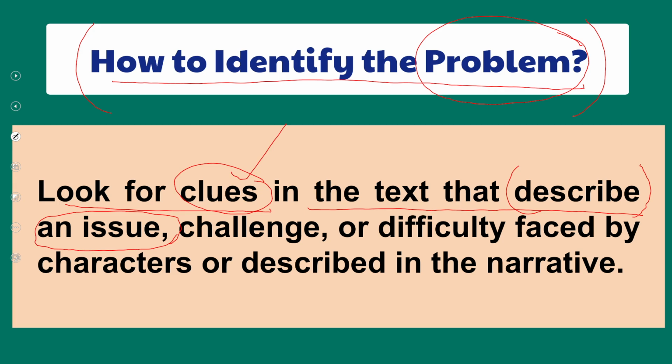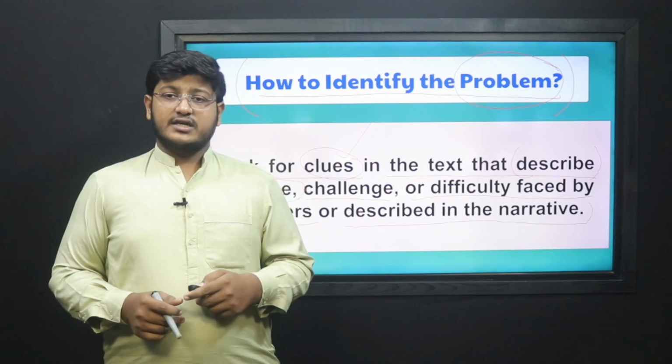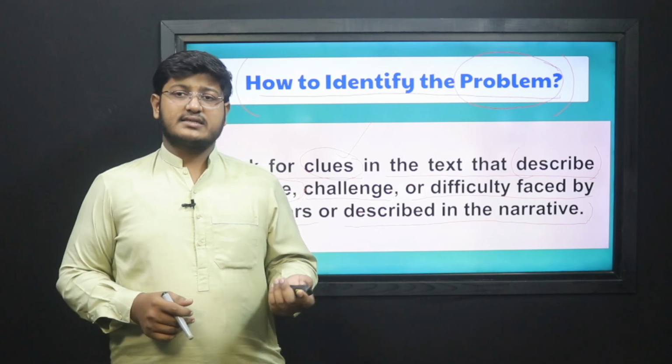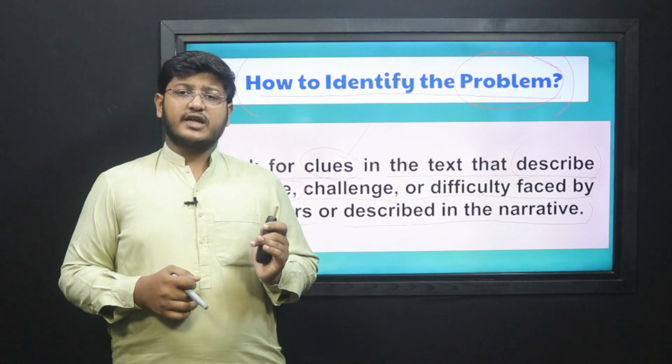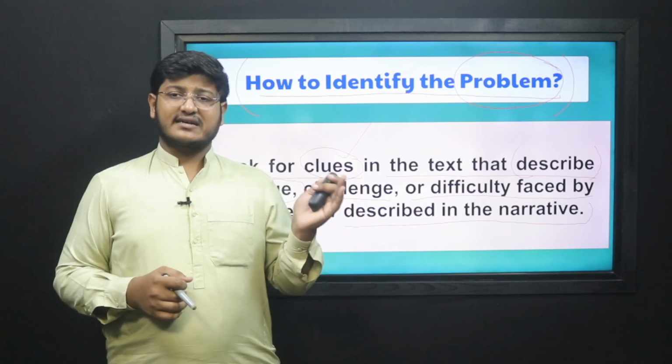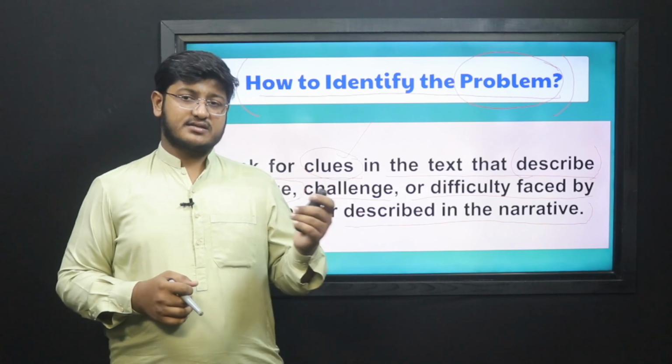In the text they describe an issue, challenge or difficulty faced by characters or described in a narrative. Through identifying what is described or presented in a text, we can know what the problem is, because most of the time the problem of the text is exactly the same as what is described at the start of the text.